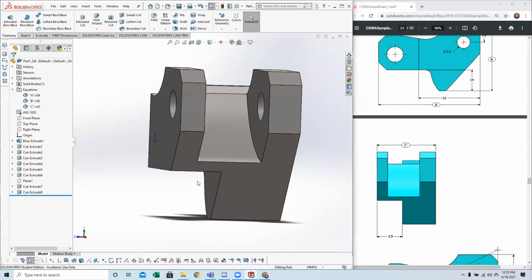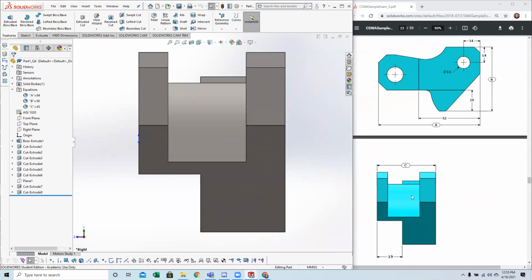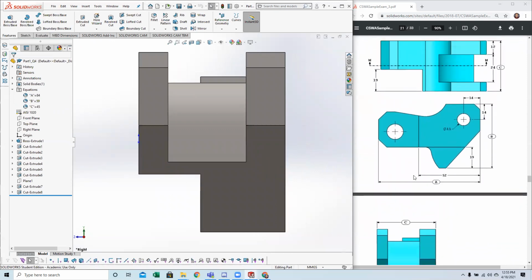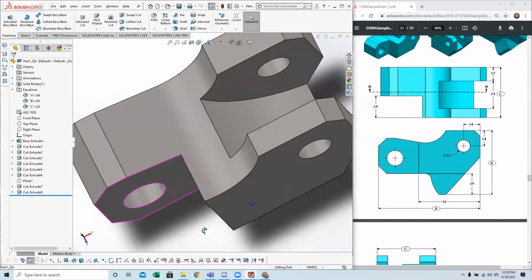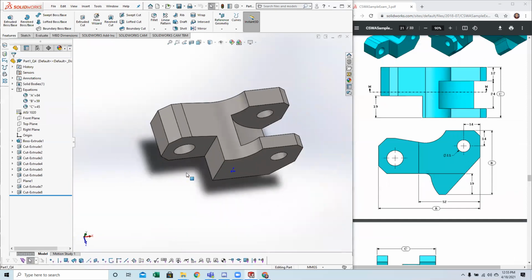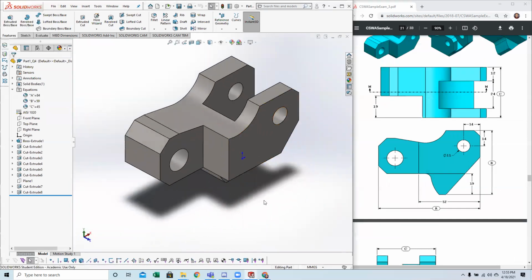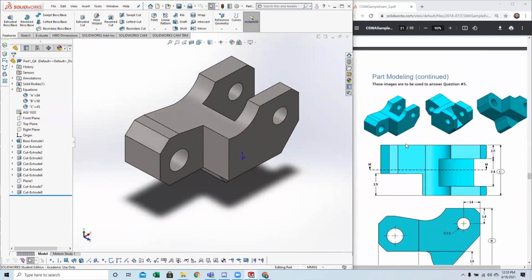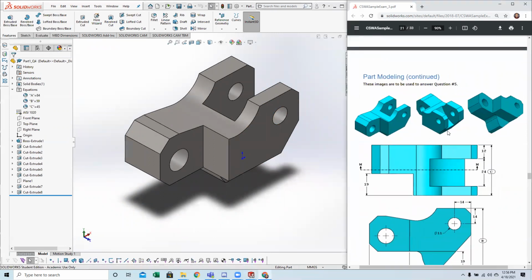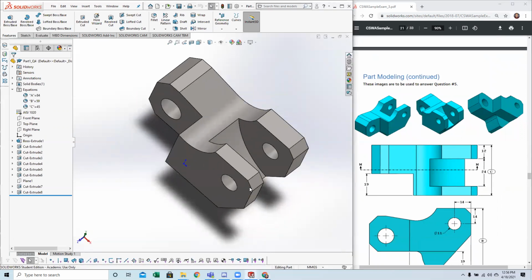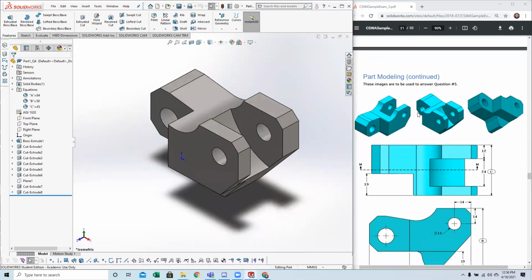Looking at that, it looks like it matches from this side. We can go ahead and check our other views. Let's check the isometric view. It looks pretty close, yeah, this one looks pretty close as well. We can also check some of the other ISO views. I notice we have this one, that looks good.